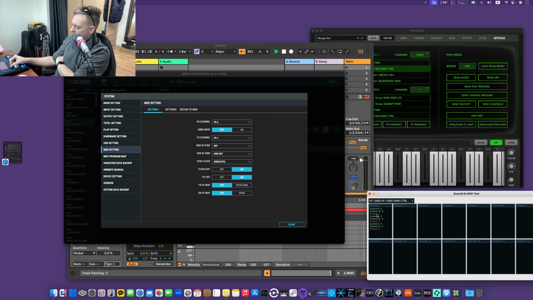And if I move down, we should get a 0. Yep, we got a 0 at the end there. So it's just important to note that anytime you send a PC out message from the device, where you might be pressing the buttons on the device or turning the knob to change the presets, it's going to send bank data. Okay, so this is the LSB and the MSB, which some devices use to select different groups of 128 presets.